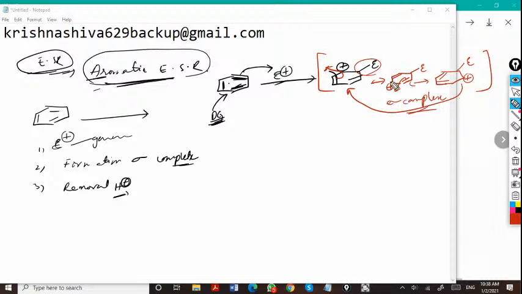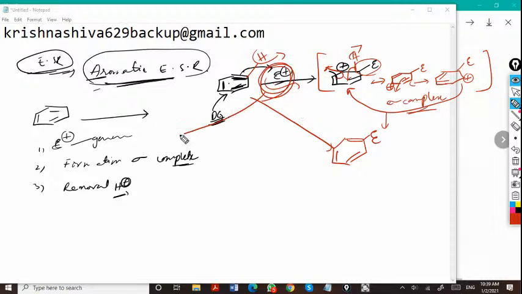After stabilization through the sigma complex, it results in the product by elimination of H plus. The H plus leaves, and the double bond stays here, along with the already present double bonds. Finally, a hydrogen has been replaced with the electrophile. The first step, generation of the electrophile, we will discuss with live examples. In the second step, formation of the sigma complex, you can see what a sigma complex is and how it forms.